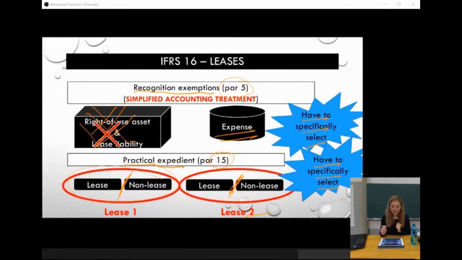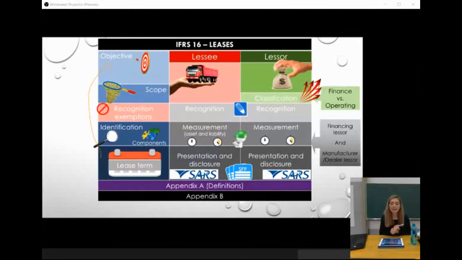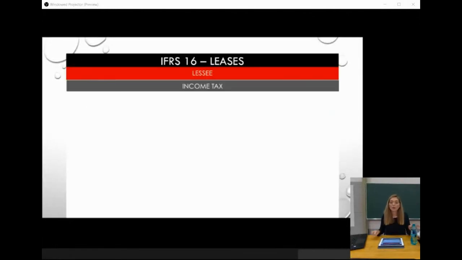Ooh, it's a lot of talking. Don't worry, we're getting to the fun now, because we have revised the lessee and some of the general principles for the lessee and the lessor. Now we are getting to the tax treatment for the lessee. So now it's going to get exciting because this is all new to you. Before we start, I'm just going to have a sip of water, and I want you to think if there's anything else that you want to ask before we move on to the income tax.